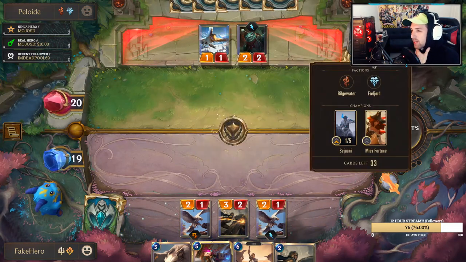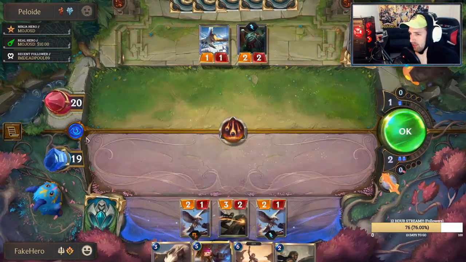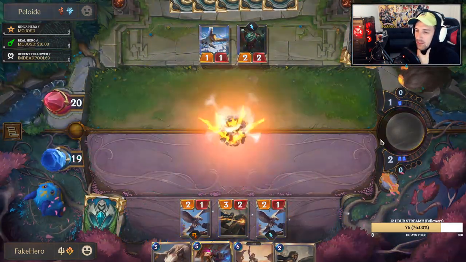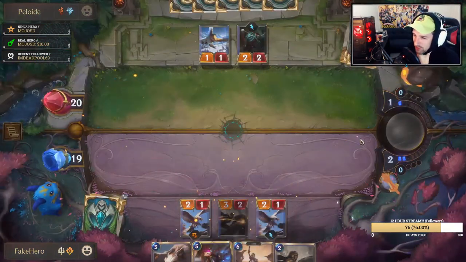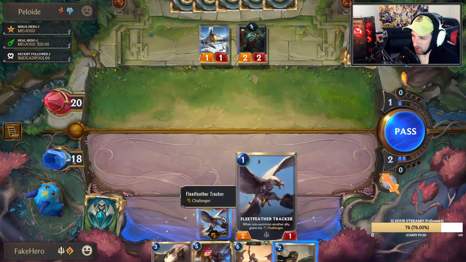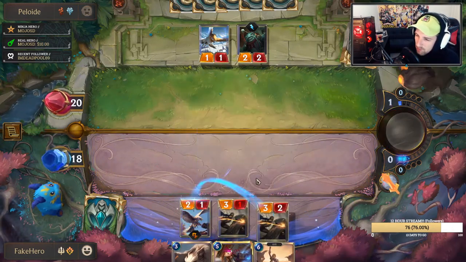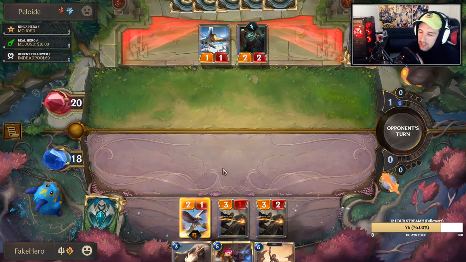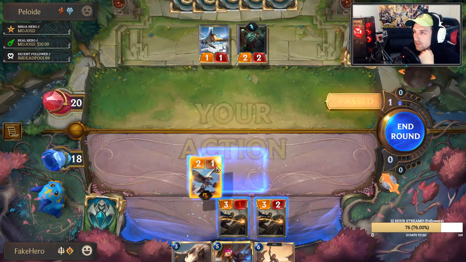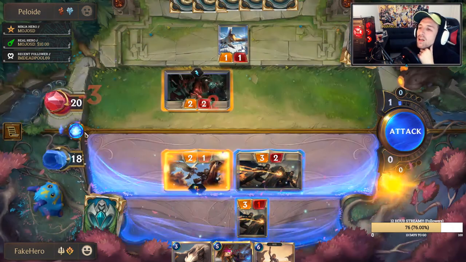I think they run Make It Rain, so fuck you. I should have played Bright Steel first. A little bit of an overlook there. It makes 100% of sense just to play the Bright Steel first to protect my character. You're covered. But hey, we got lucky. Protect and strike.